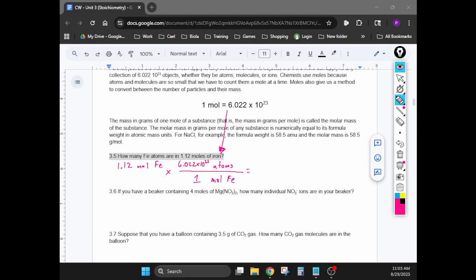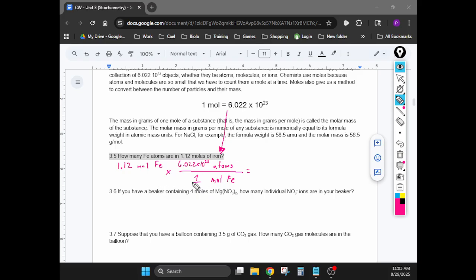Now, if you are blessed enough to have a calculator that can do these scientific notation equations, then great, you can just punch that in directly. But if you don't, or you're using your phone calculator, I'm going to show you how to do this calculation without one of those fancy calculators.